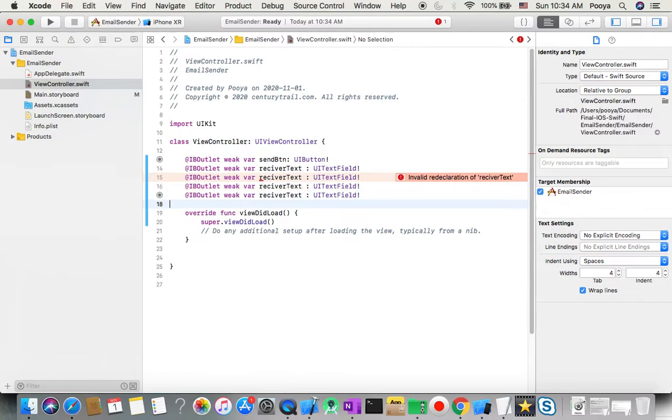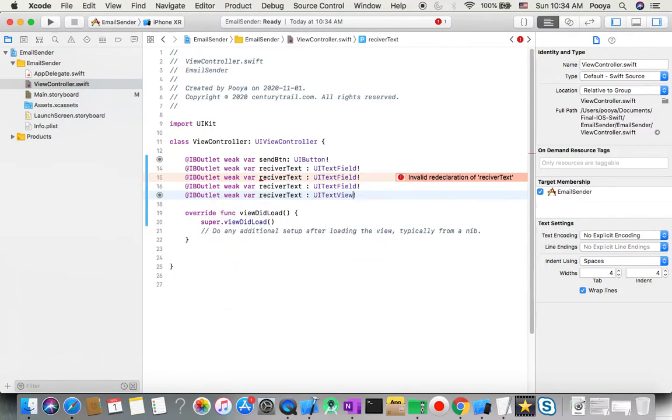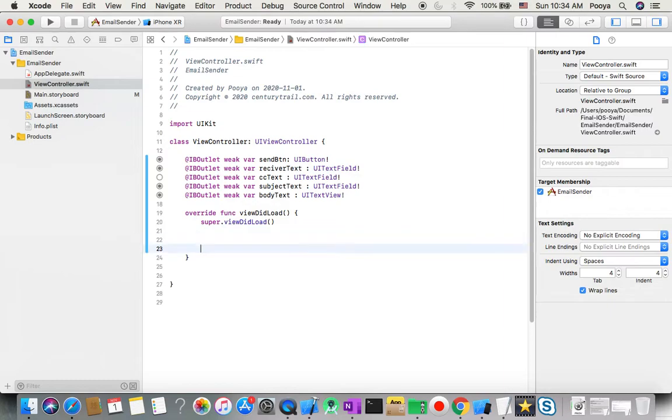Also I need one for body, but my body is not UITextField, it is text view. And so this one is gonna be CC and this is gonna be subject. Okay, and this is gonna be body. Okay, and so now we need to start our coding.